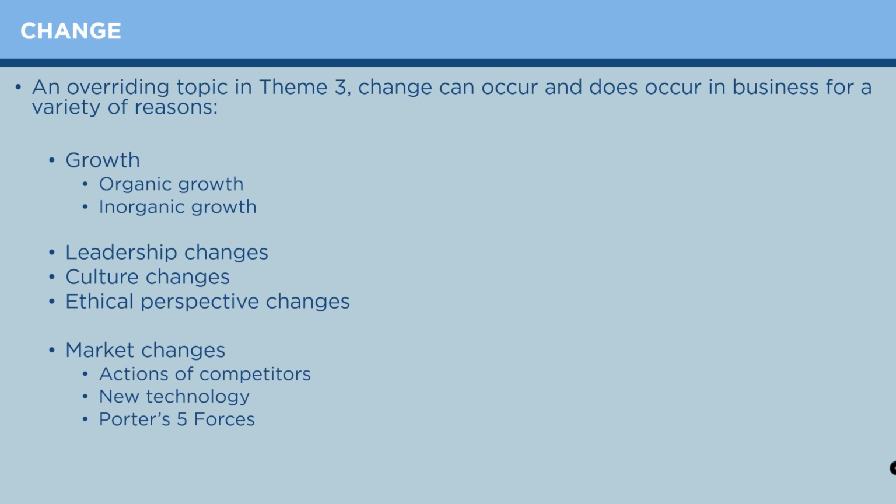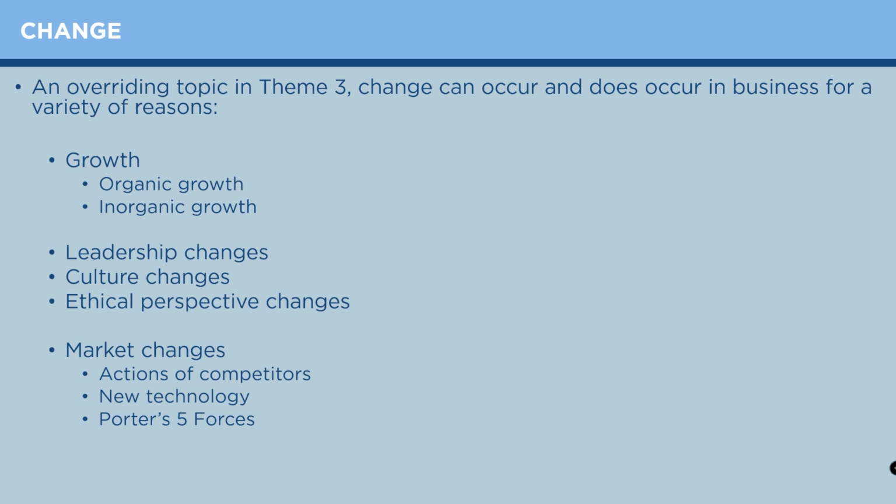Change is the last part of theme 3. Change is a strange unit. I quite like teaching it because it covers so many other parts of the course. It's effectively like the end part of theme 3 and the end part of strategy, just a reminder that within a business, change is constant. And so we need to be aware of what can cause change and what can affect change.